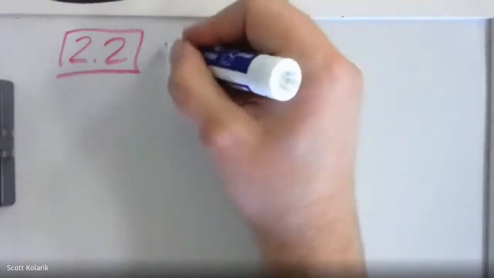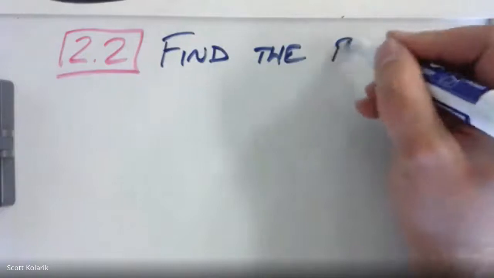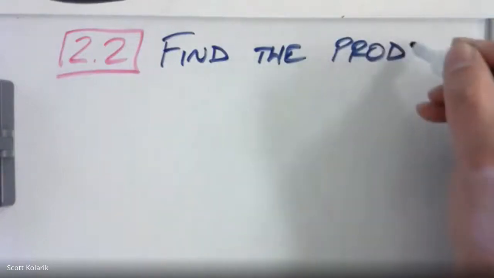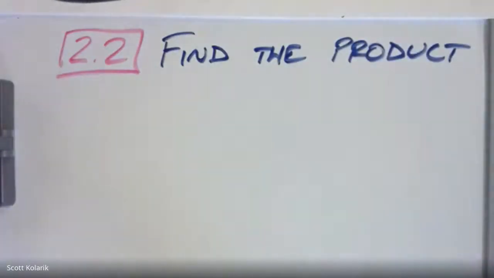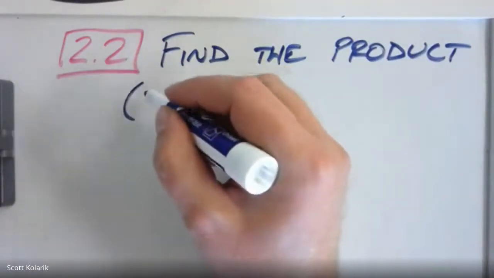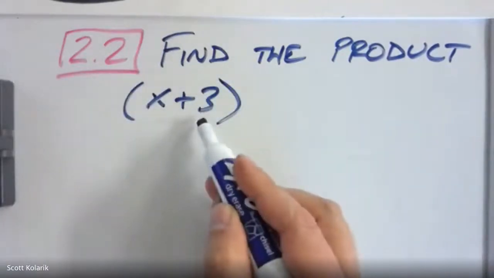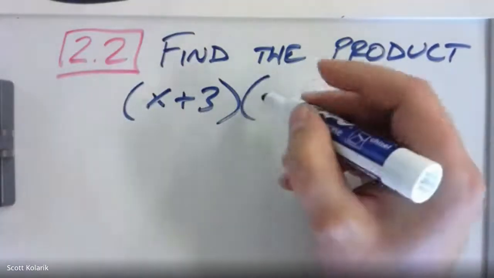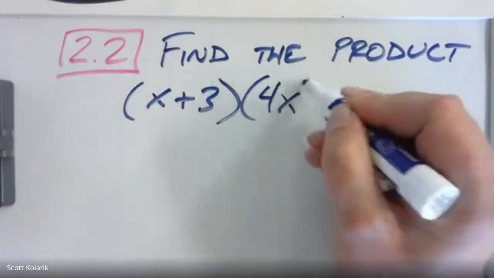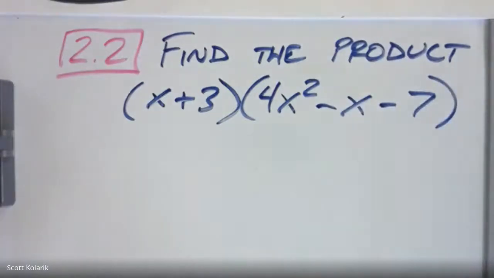So you're going to be given these instructions. You're going to be asked to find the product. And again, product is just a fancy term for saying the answer to a multiplication problem. And then you're going to be given polynomials that are multiplied by each other, like so. That's a binomial term, 2 terms. It's going to be multiplied by a trinomial term, or 3 terms. So this is the type of thing that you will see for your problem number 6 on your final exam.